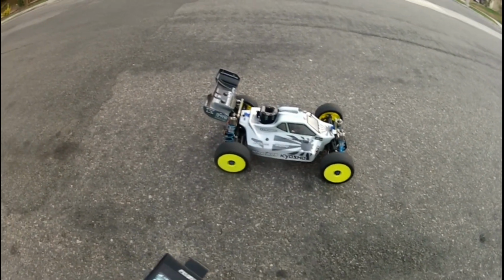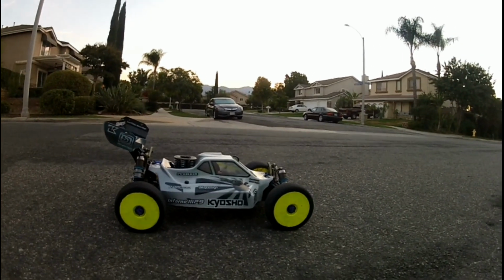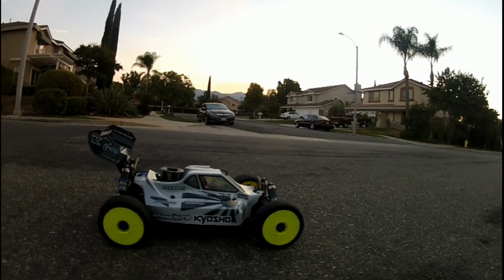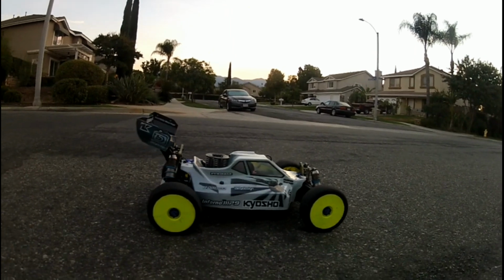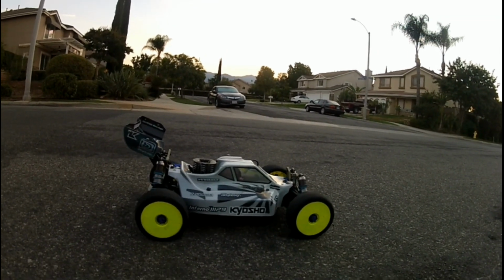Look how low this Triton head is. Hey, let me take the camera off my head so you can see it. Look how low that thing is. It's lower than my shock tower. That thing's freaking one of the lowest heads I've ever seen.